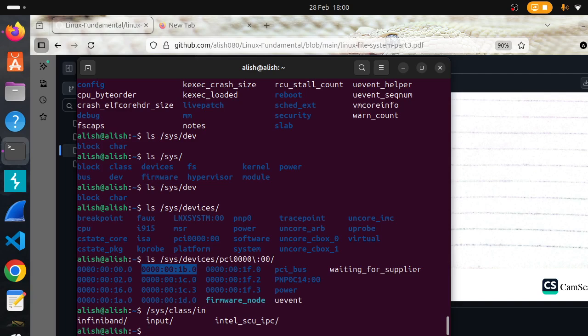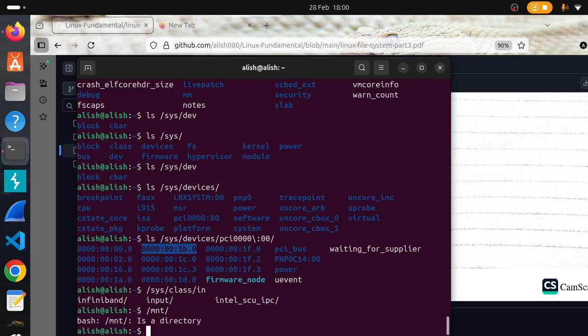Another directory that we are going to discuss is mnt. It stands for mount. So let's understand what mounting is first. In Windows, a hard drive is given a separate drive letter, which is C. A USB drive is given D, and a DVD is given E. Each device gets its own separate drive letter. So storage like C:, D:, E: are separate.